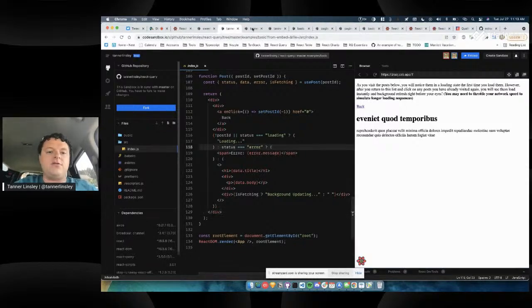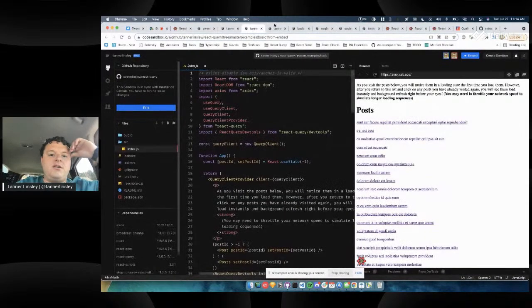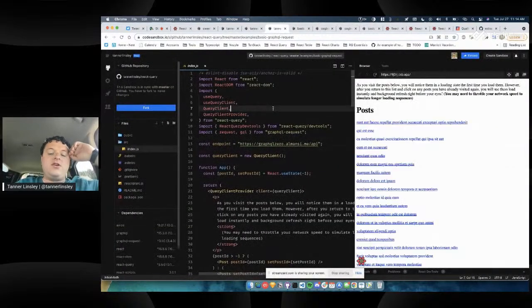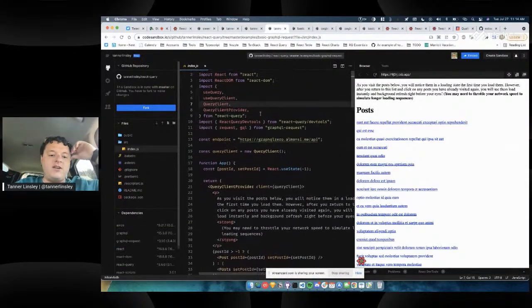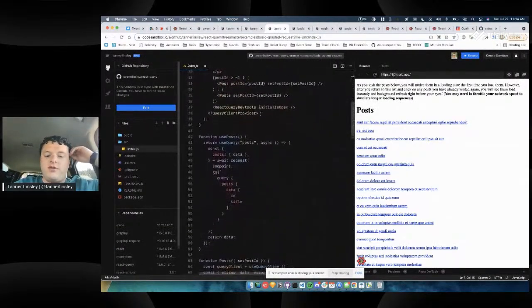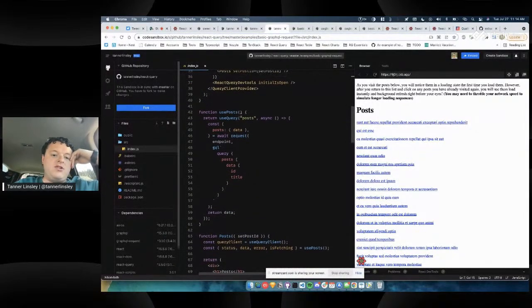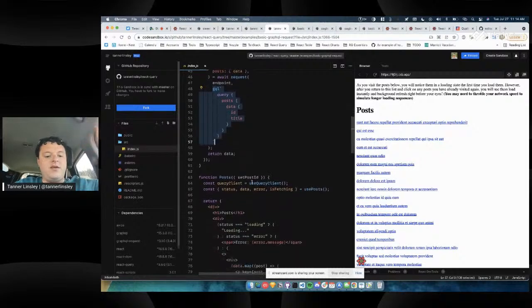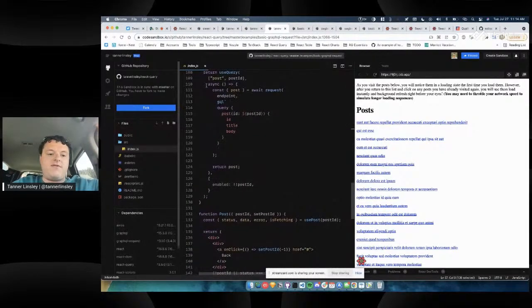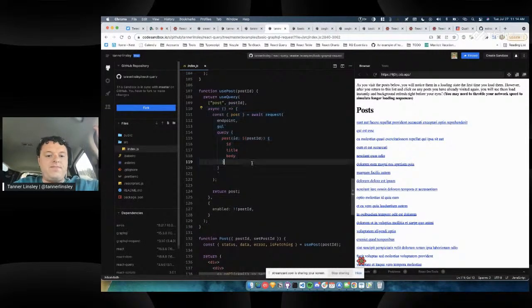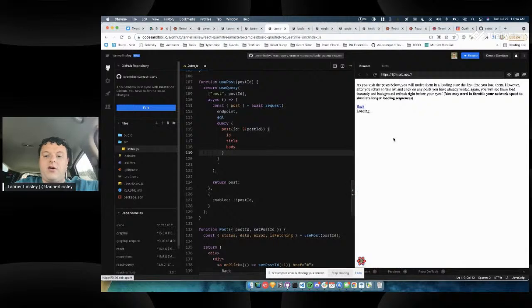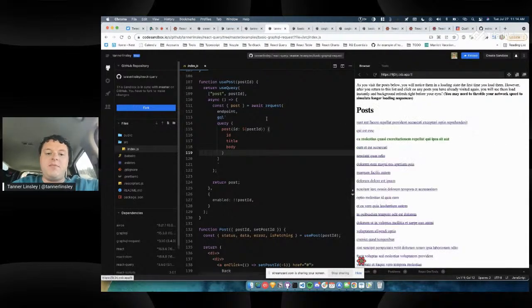But let's move on to a different example. This one is using GraphQL requests instead of fetch. It's always fun to show people that GraphQL can be used as well. Same thing, we're just giving it a key, and then we're using the GraphQL request with our endpoint and querying the data that we want. It's really nothing different except for that fetcher function. So it's all basically the same benefits.